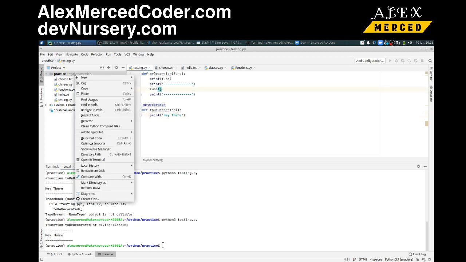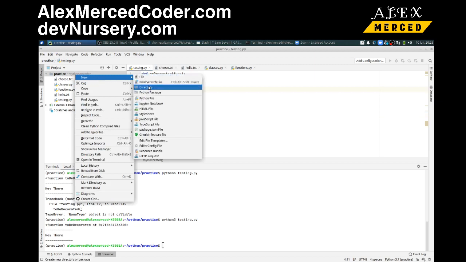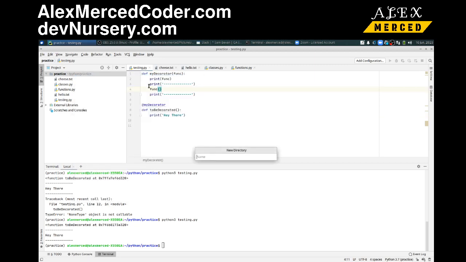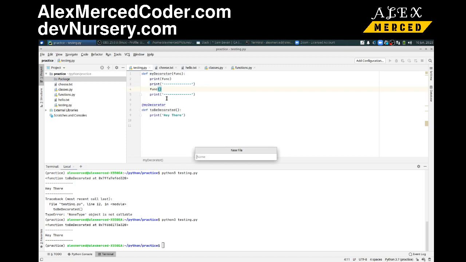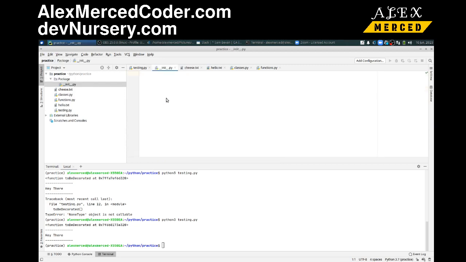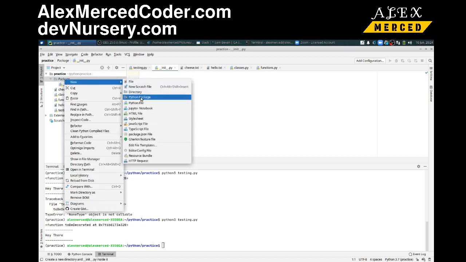There it goes. Right click, new directory. We'll call this package. Okay, inside this package folder, we're going to create a new file called __init__.py. It has to have that exact name. What this does is that when Python sees this file in this folder, it's like, oh okay, this is a package. The folder doesn't have to be called package, but it recognizes this folder as a package, and then allows me to access all the modules that I create inside of it.